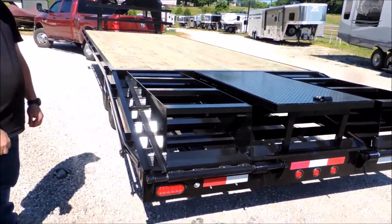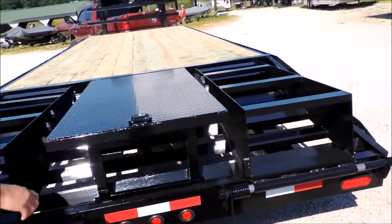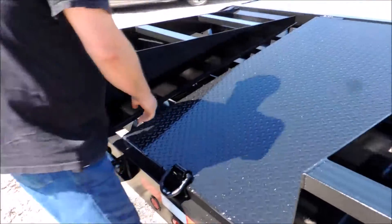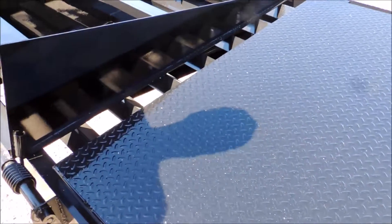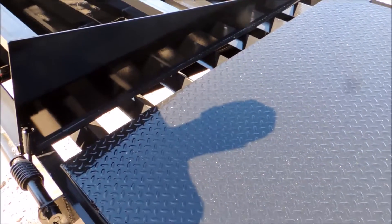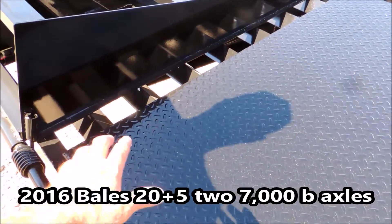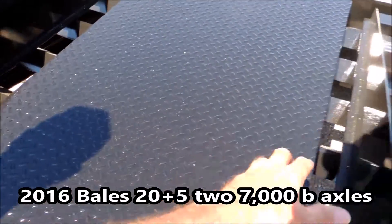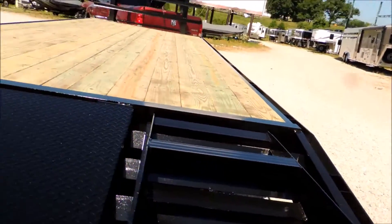There's LED lighting back here on the back as well. Here's another thing — Cody, show them how to operate the pop-up dove. It's just as simple as it can be: lift it up, kick it under. If you're ready to load a tractor with this up, the tractor has to drive its travel. This just pops down and you don't have to fight a third ramp trying to get up here in the middle — rather than come around on the outside edges to pick this up. There's a daylight and dark difference in it.